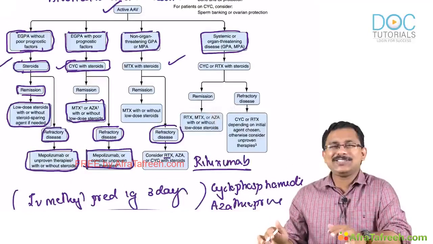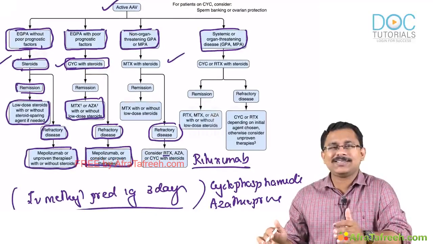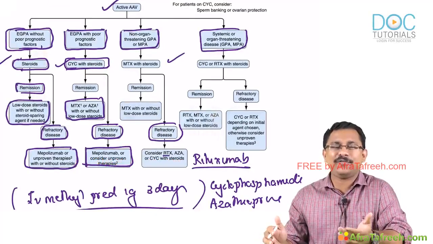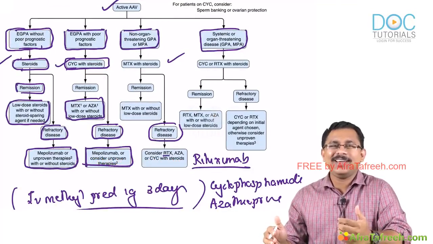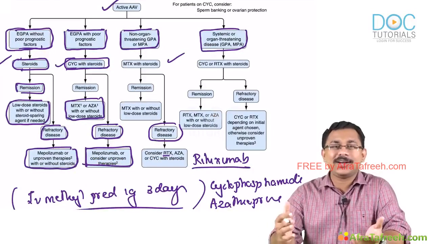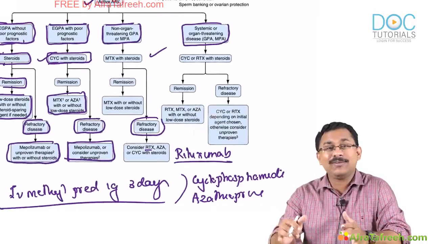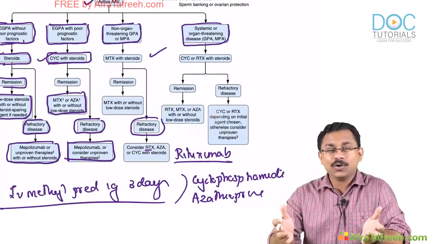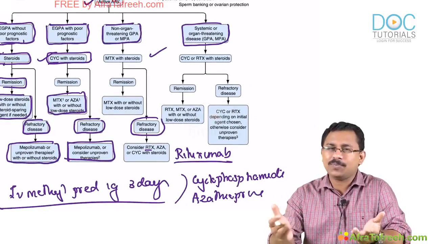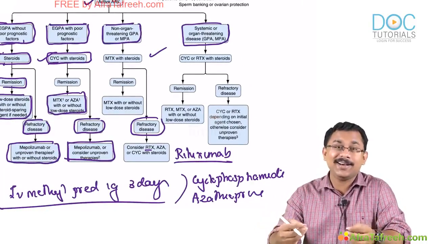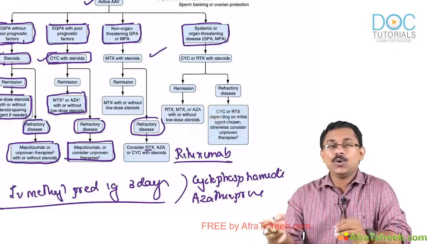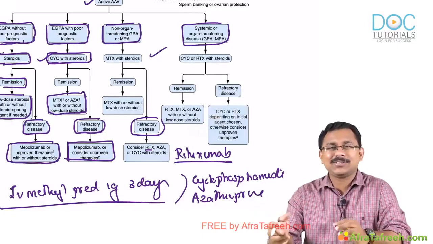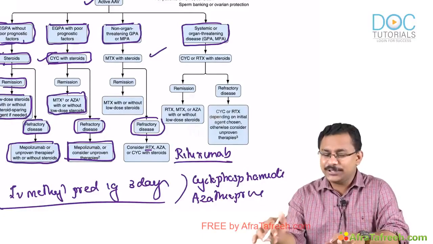Otherwise, you might land up in trouble, because you might have saved the life of your patient, but you might be risking your own life. The patient might say that the doctor did not tell me about the fertility issues. If he had told me, I would have rejected this drug and opted for some other drug, say like rituximab. Some other doctor would have said that rituximab is one drug that can be used. So then start the issues.